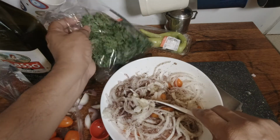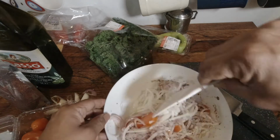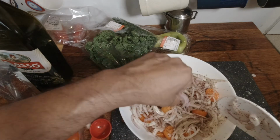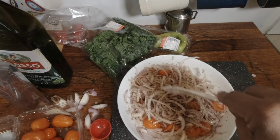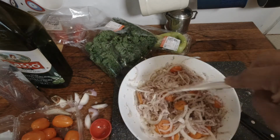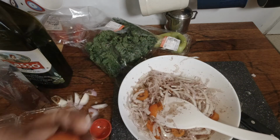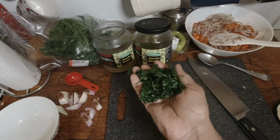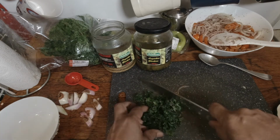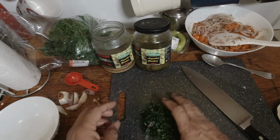And later I'll be cutting a bit of my parsley. Give that a taste. The sumac really does wonders to this salad. Looks like maybe I can finish up all the tomatoes. I've got a handful of fresh parsley. Just chop that up. Good.